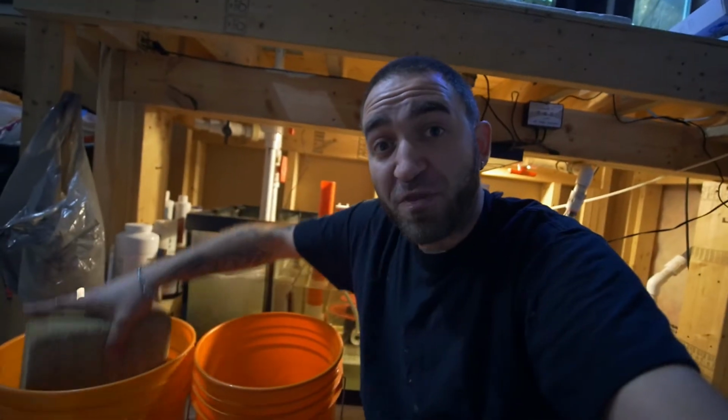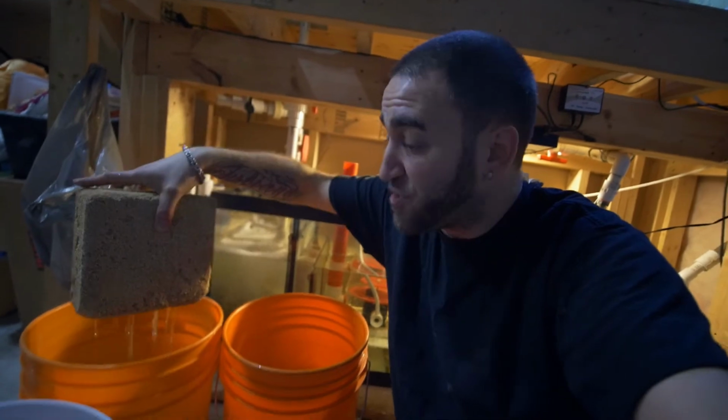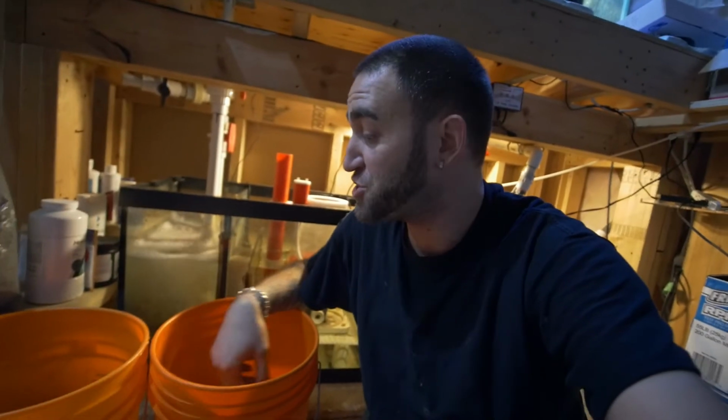The same reefer with the 180-gallon tank managed to give me this 8x8 by 4 inches Marine Pure Cube block that I'm going to be putting in my sump filtration system. Is it a good thing or a bad thing that I'm going to be adding this in? Well, you know what? I think it's a good thing.